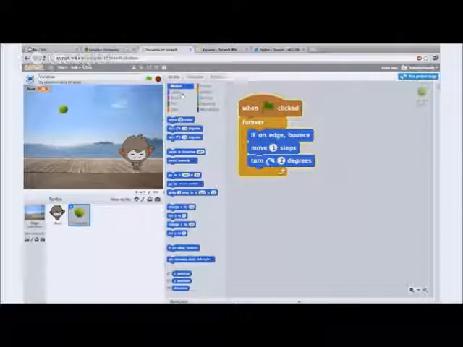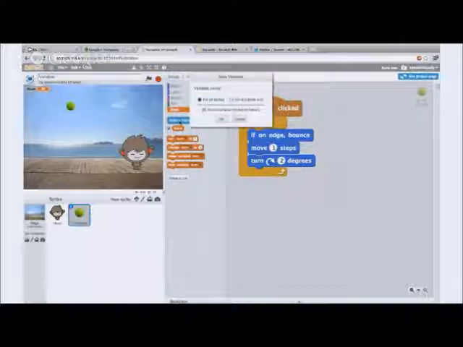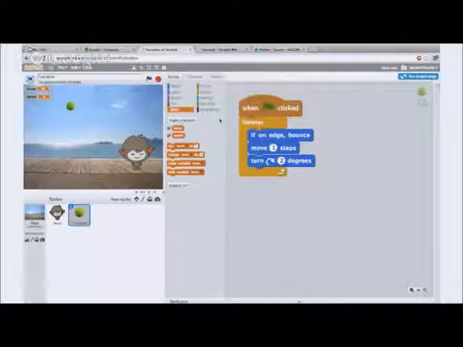So what do I do? Well, what's really cool is we can create a variable. So I'll go ahead and create a variable for speed. So let's make a variable. I'll call it speed. Okay. Cool. So now I have a variable speed, and we see it pops here in the left.